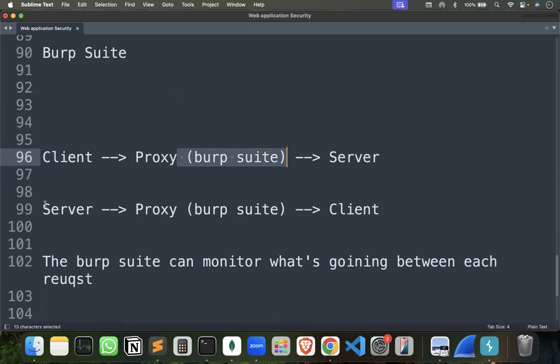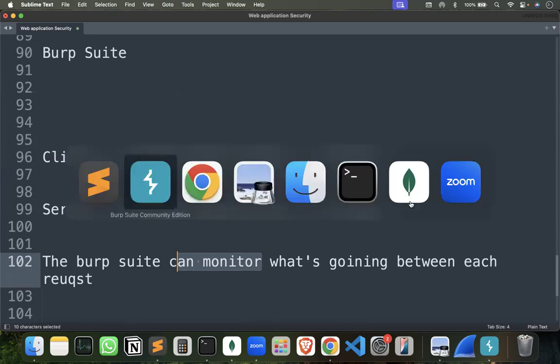The server will respond, hey, take this, and Burp Suite stores that information too. So in a way, Burp Suite is used to monitor and check what's going on for each request between the client and server. That's one of the use cases of Burp Suite. So let's go to Burp Suite.